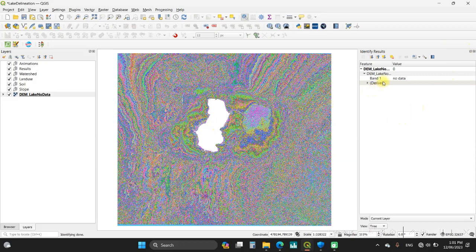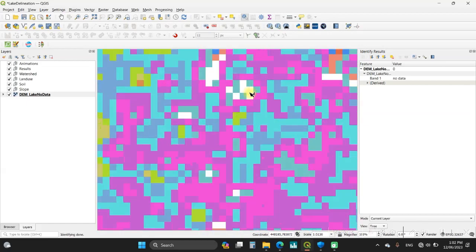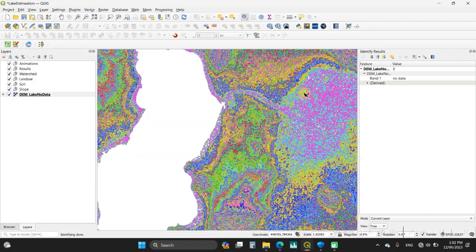See, now the lake has a band of no data, but unfortunately there may be some other pixels with no data values. See, the surrounding do not have, I mean, they have their own values, like this one is 1686, but this one, the white cells, they are designated as no data. So this is the same as that of the lake itself. So that means, so these are voids.